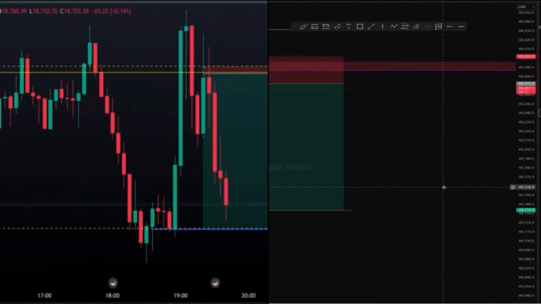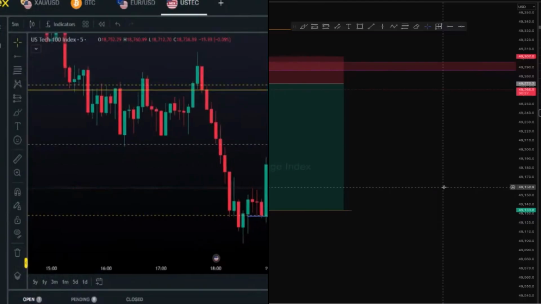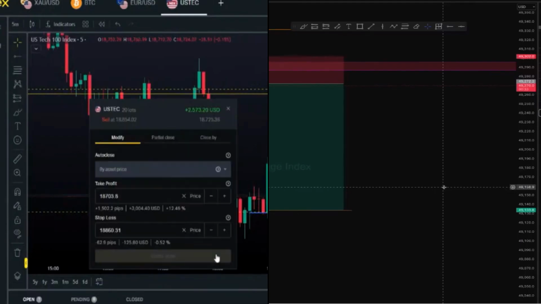I can draw a resistance level right here, you see? Correct. All right, this is exactly what we should be doing. What else should we do after this? Nothing more. We need to shift our current time frame to a much smaller one now.